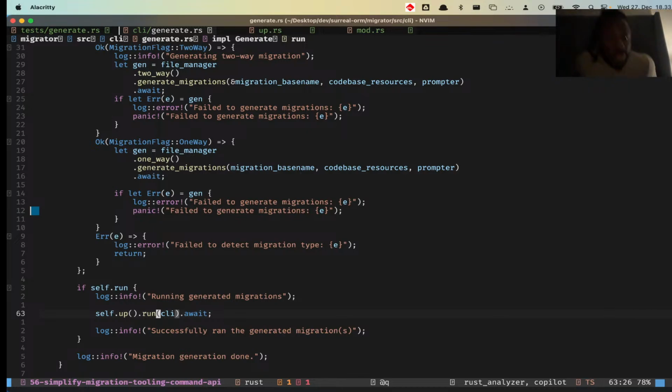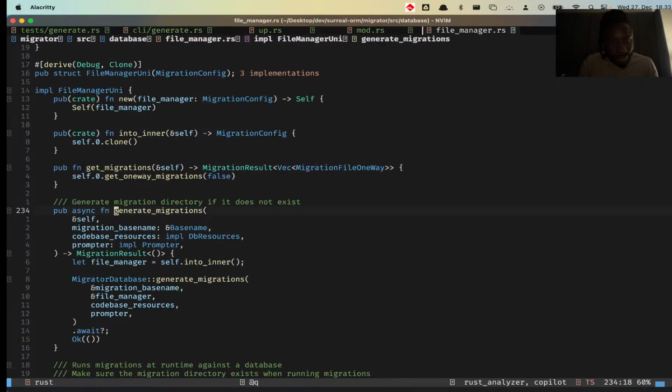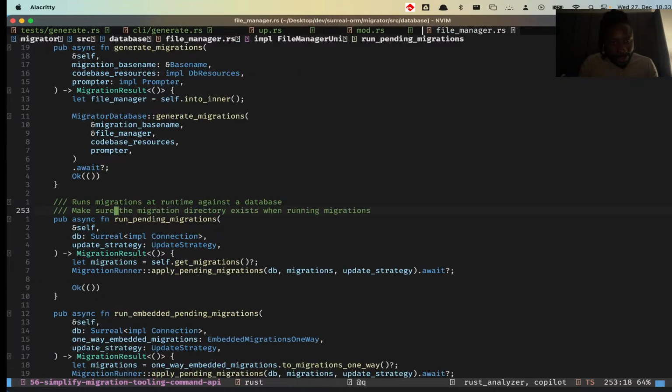So that's the guaranteed way: when we generate, we return what we generate so that we can pass it directly back and run that.